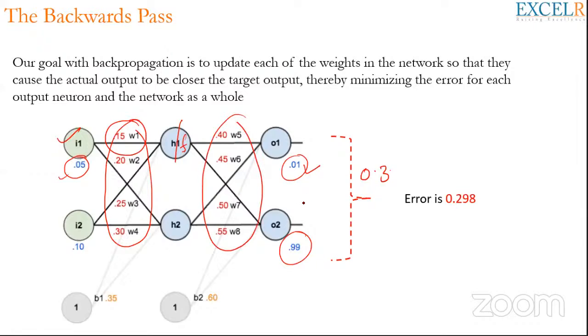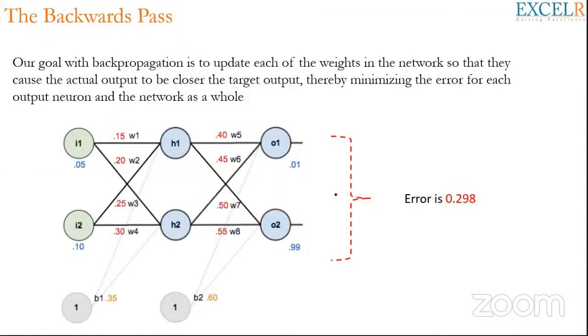Now the network has to play with these weights so that it predicts exactly the same as the output values of the data set. The network takes this error and identifies the best weights so that this error is reduced to zero or the minimum possible. Now let us see how the network identifies which weights should be reduced and how. Let us discuss that.